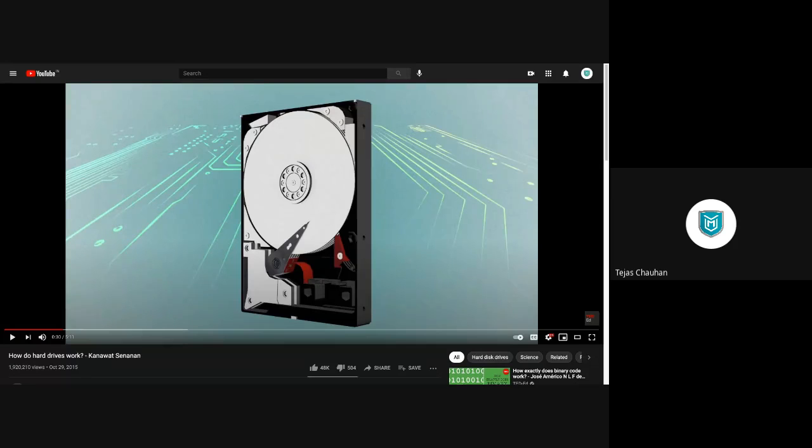Master boot record, so from where you are going to boot your system. Boot means the first thing that you are going to load inside your RAM, operating system. अब operating system कहाँ पे है वो master boot record से पता चलेगा आपको. And guide partition table is something related to partitions that you create inside your hard disk, and it records everything inside that table. Okay.